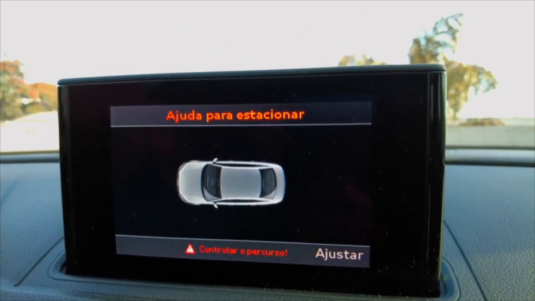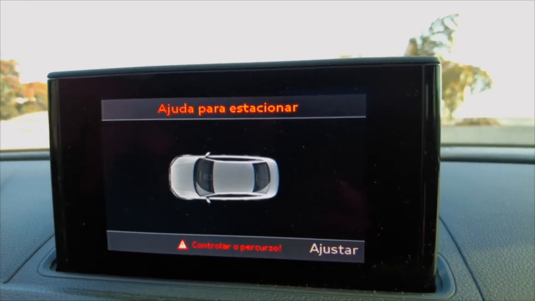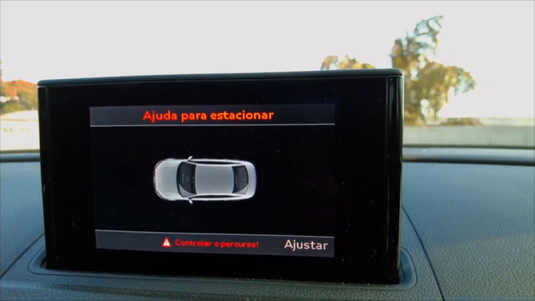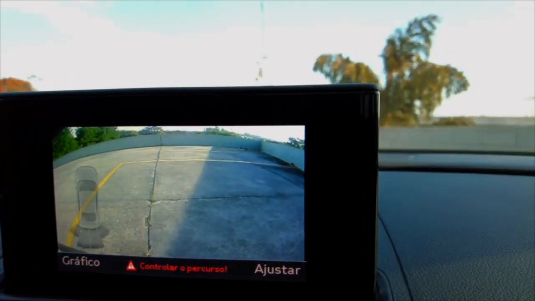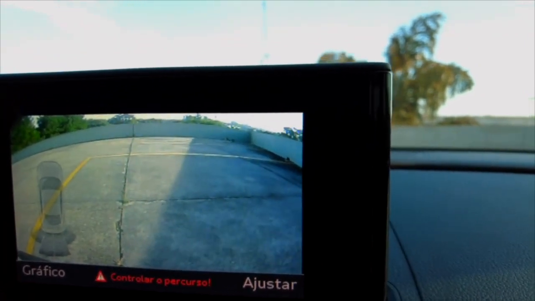However, once you activate this feature using our course material, this little car icon will start to appear on the screen when you engage reverse gear. You will be able to see the distance as well.